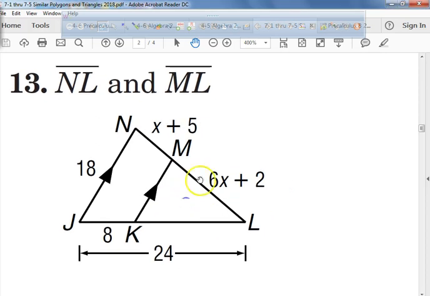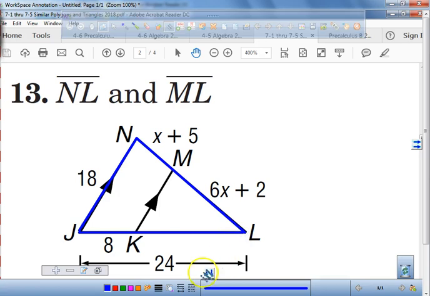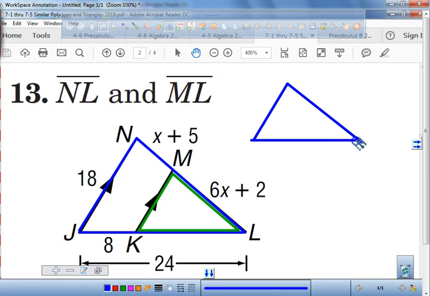That means that they are going in the exact same direction. What I want you to do right now, if you haven't done this already, it's okay. I want you to understand, we have what's called a large triangle, and inside of this triangle, we have a smaller version of this triangle that is similar. Can you draw that? I'm going to make a large triangle. You don't have to use blue or green, I'm just using blue and green.